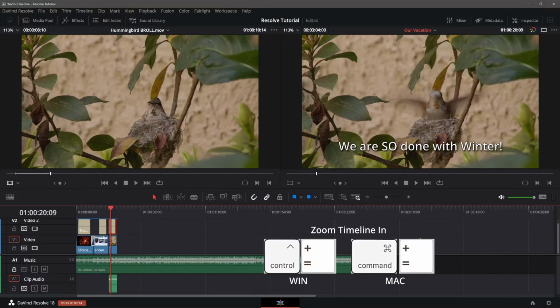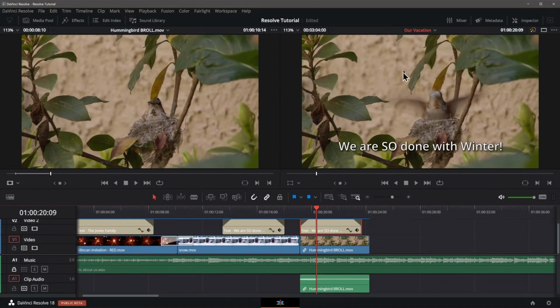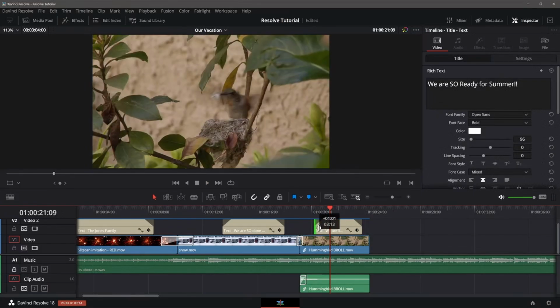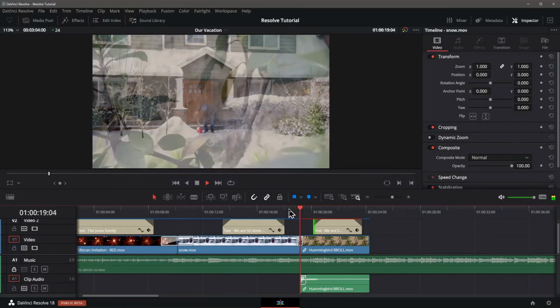I'll zoom the timeline here with Control+. I'll open the inspector again so we can customize our title. I'll set it to "We Are So Ready for Summer." Looks very readable, and I'm happy with the position, so I don't need to adjust those things. This is the advantage of making a copy of the title. It also allows you to keep things pretty consistent in your videos. Again, I'll make the text fade up and back out before the start and end of the clip, just as we did previously with the snow shot.